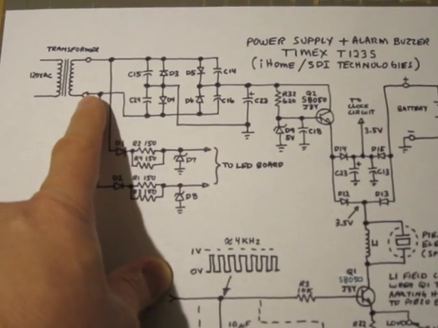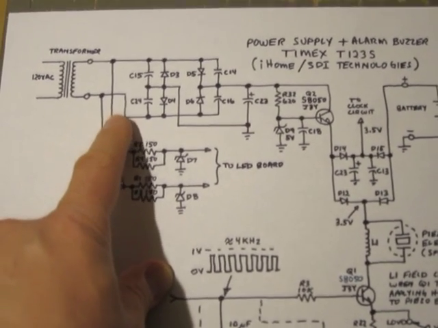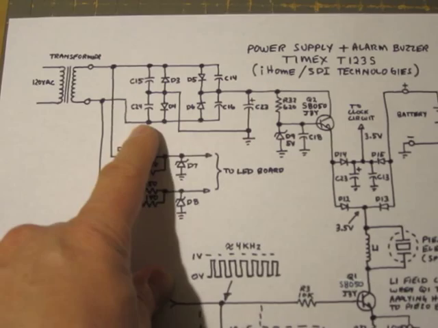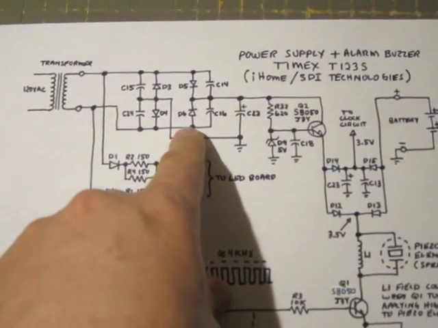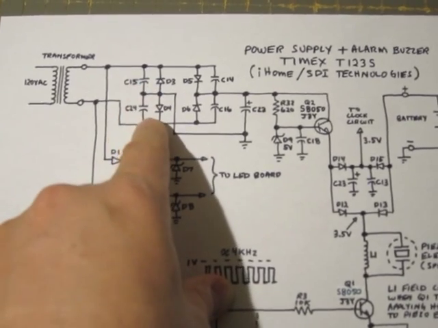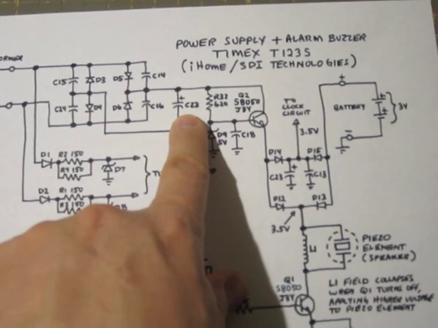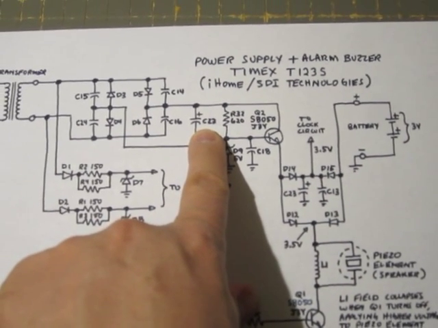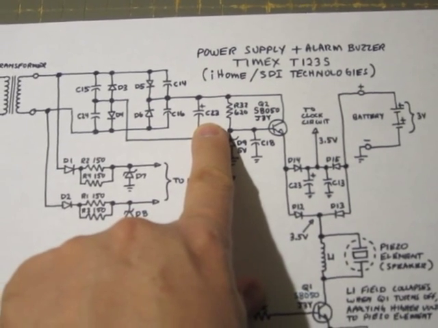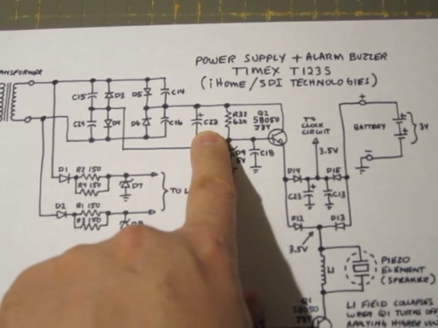It's a very, very small transformer. I'm sure it has a very low capacity, low ability to deliver much current. It has a normal diode bridge here, each diode bypassed with a small capacitor. There's a small filter capacitor. I think it read only 47 microfarads. I may have misread that. It may have been 470, but it's a very small capacitor.